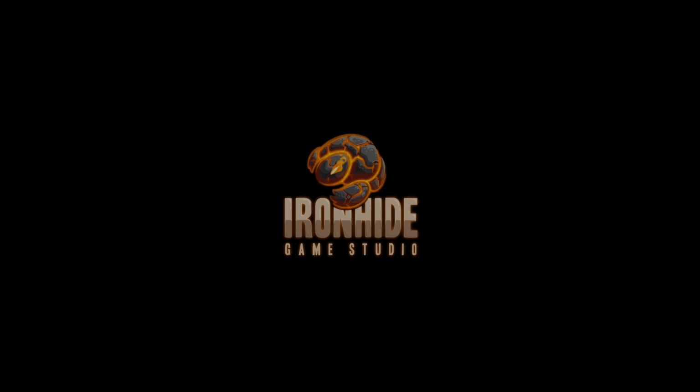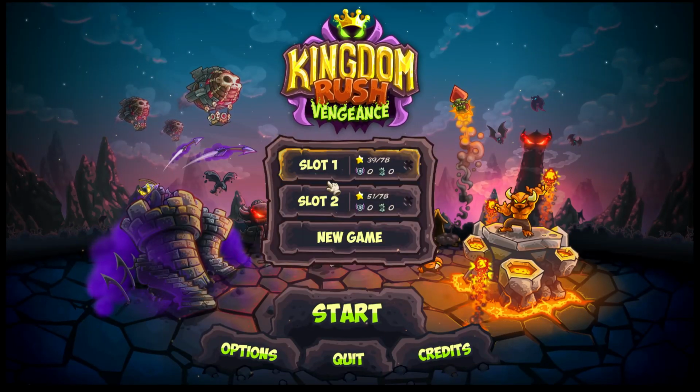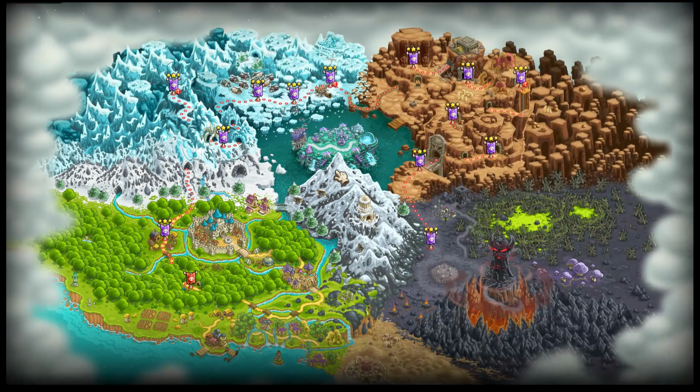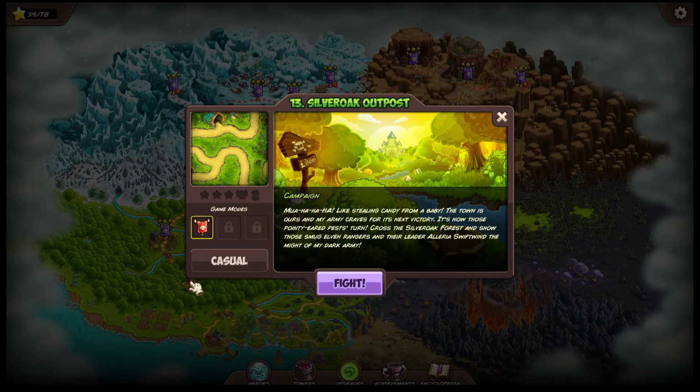In our last video, we received 3 stars on the first mission from the new land. Now, we're going to do the second mission. That is at the Silveroak outpost. So, let's see how the story of this mission goes.